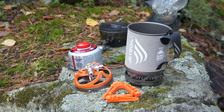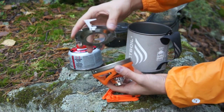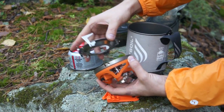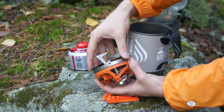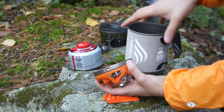Okay, let's look at how to assemble the whole stove system, and then let's boil some 500 milliliters of water and take the time to see how efficient and fast and awesome the Jetboil Sol Ti is. Now the pot support, which comes with it, is for bigger pots. There's the Sumo pot, which is 1.8 liters, but as I don't have this pot and don't think it is necessary to use it here, I won't use this now.